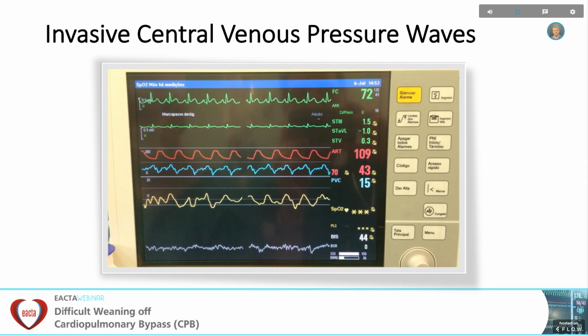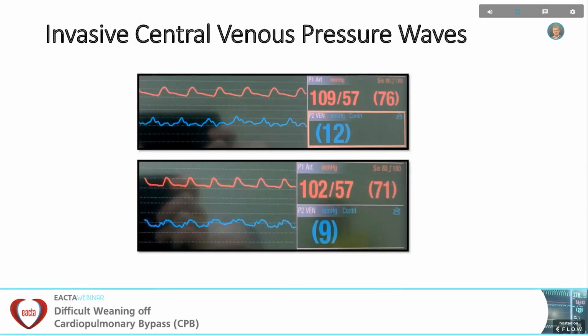It's a helpful diagnosis just looking at the CVP wave here. It's another case of a patient before CPB with normal A, C, and V waves here at the top. And at the bottom, we can see these curves with a CV wave together, showing that the patient has right ventricular failure and overload of the atria.